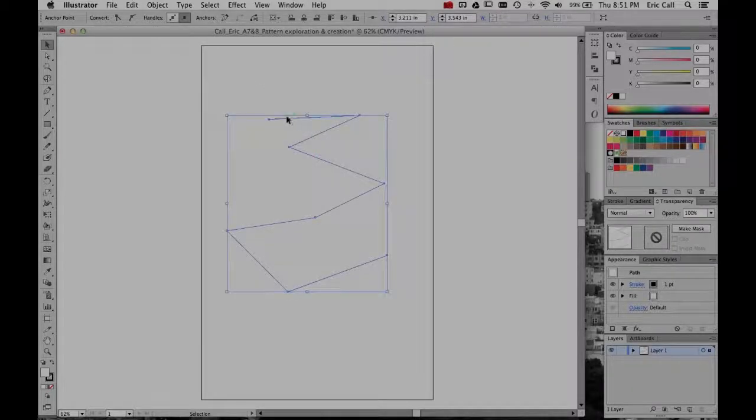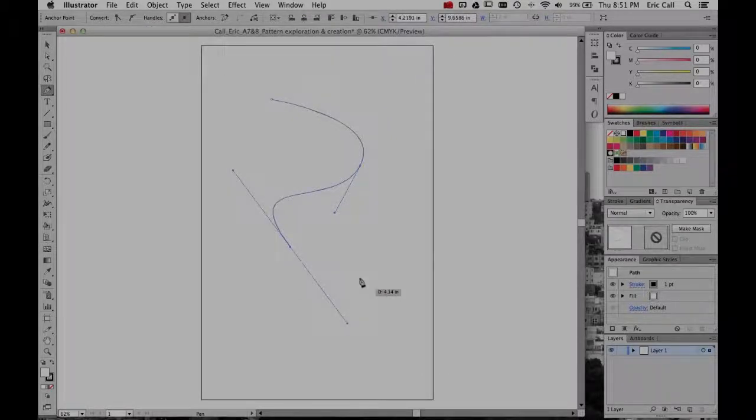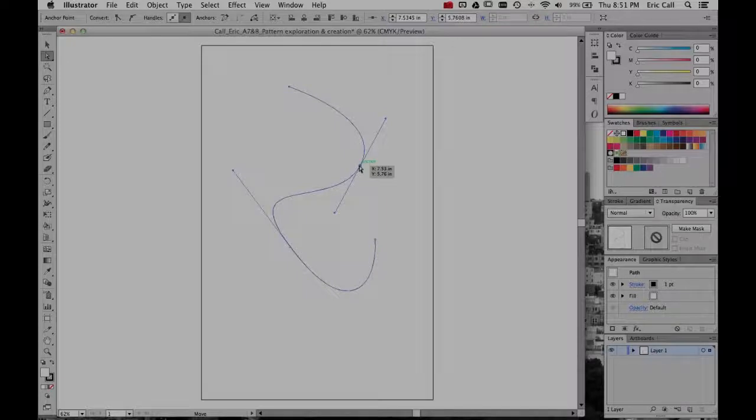Nothing too special. But if you click and then click and drag, you can see that you get this nice curve happening. And you can see that there are these two handles that kind of come off as you drag. So now we've got this really curvy form here. And I can go and move these around. And you can see if you click on a control point that has these little handles, you can pull on these handles and adjust the curve.